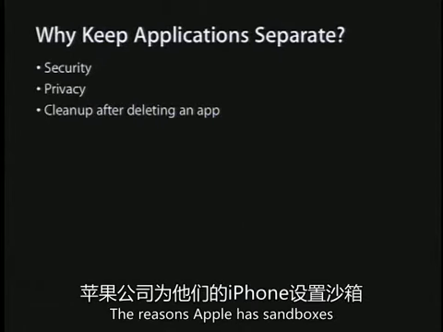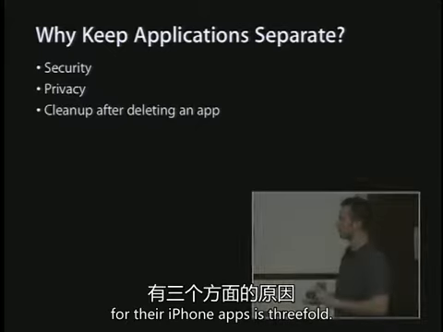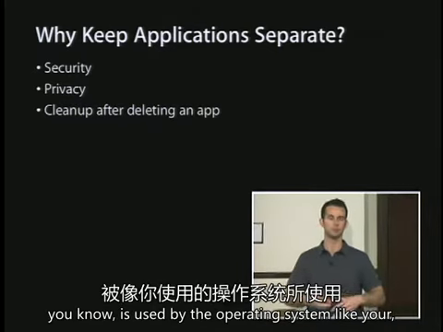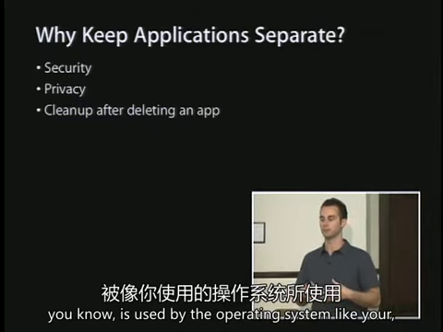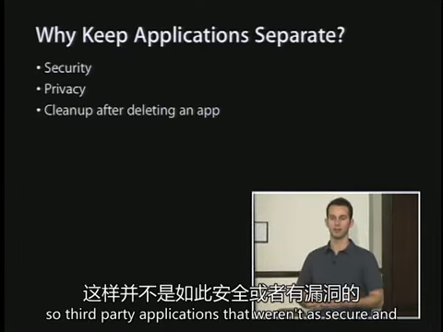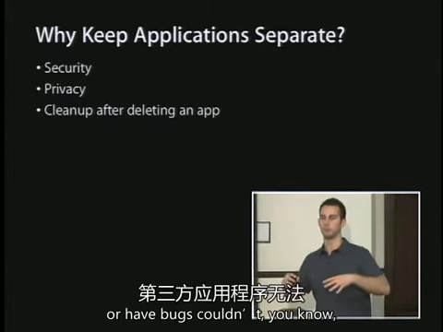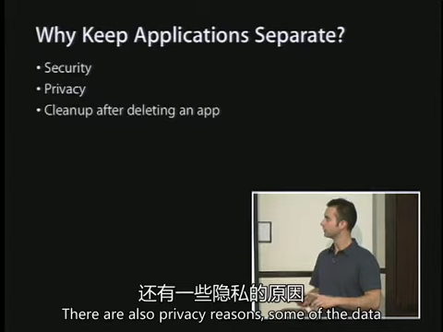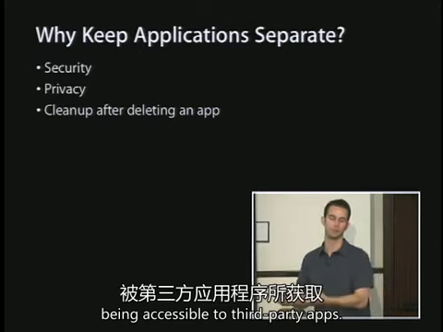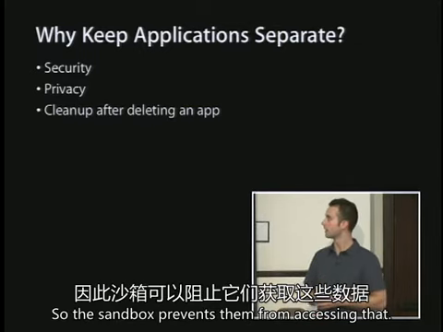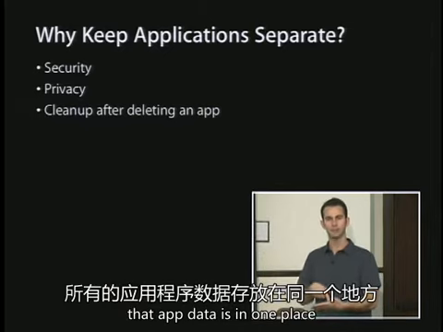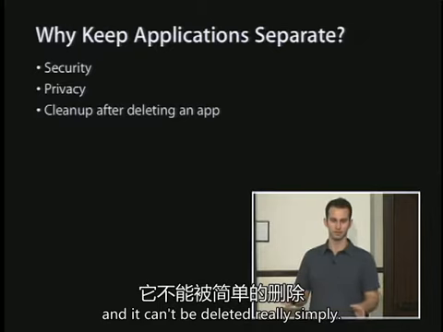The reasons Apple has sandboxes for their iPhone apps is threefold. First is security. That is, if there's some data on the file system that is used by the operating system, like your private passwords for your mail or those kinds of things, the applications can't read them, so third-party applications that weren't as secure or had bugs couldn't proliferate your username and password. There's also privacy reasons. Some of the data, like your calendar data, you may not want being accessible to third-party apps, so the sandbox prevents them from accessing that. But also it makes it really easy to clean up when you uninstall an app, because we know that all that app's data is in one place and can be deleted really simply.